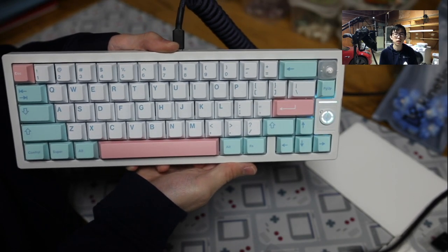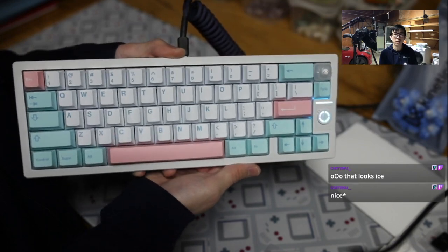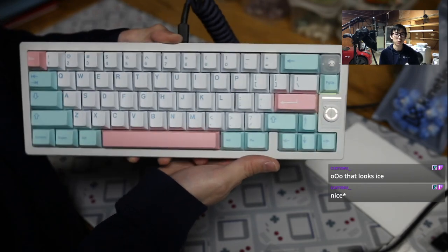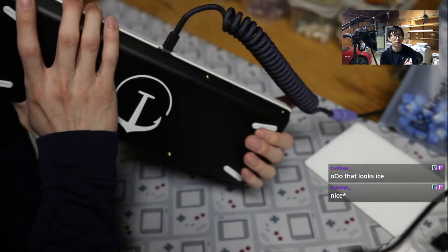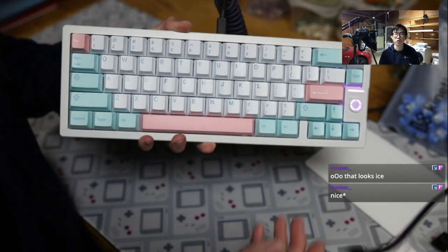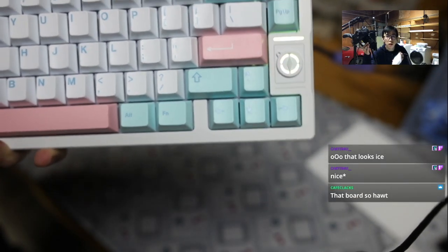So this is the keycaps in better lighting. I mean, not better lighting, but better camera. It's very icy. Oh, nice. It's also icy based on what my girlfriend described this white version. The e-white board seems a little bit warm compared to these white keycaps because it's a WS2 on the GMK Spectrum. So let's get closer. You can definitely see a little bit of color difference on the badge.